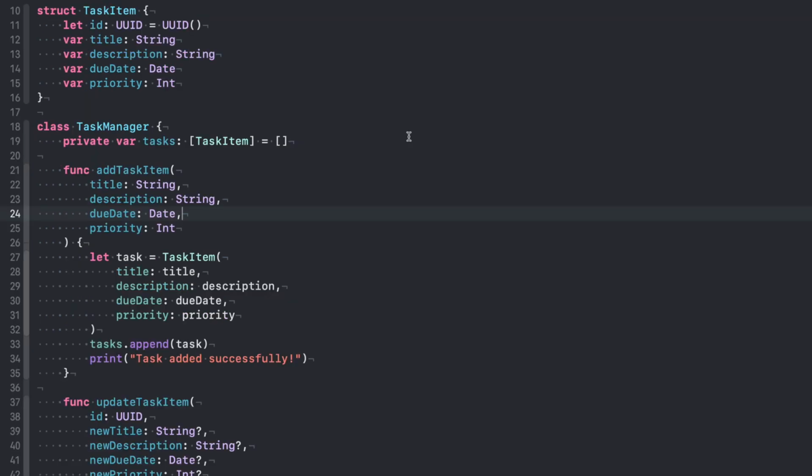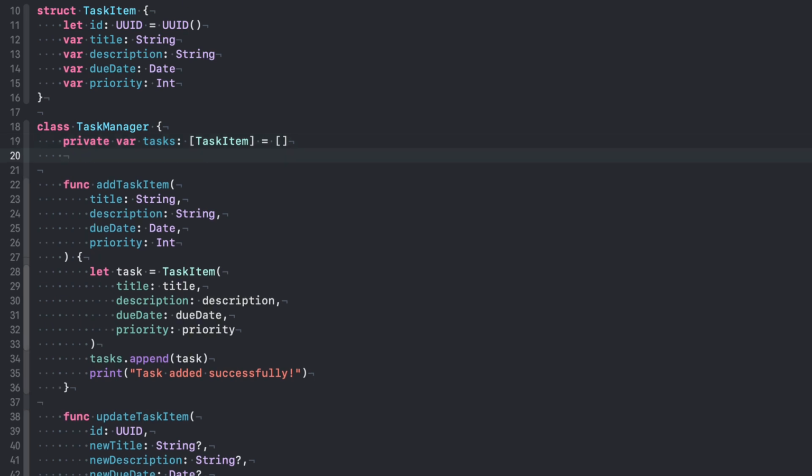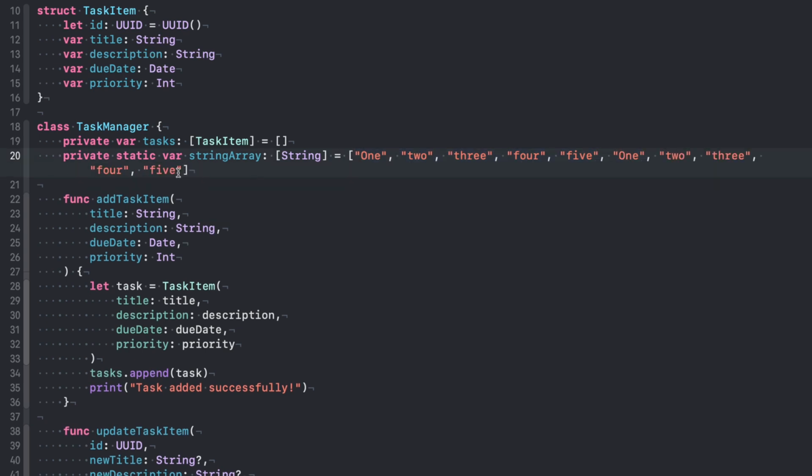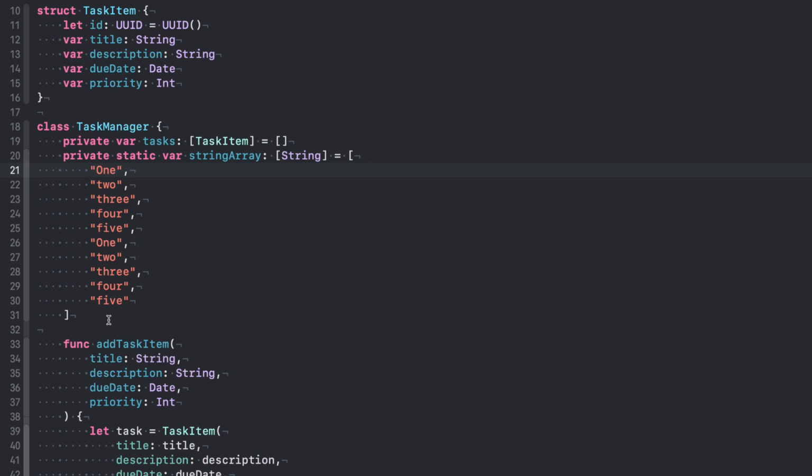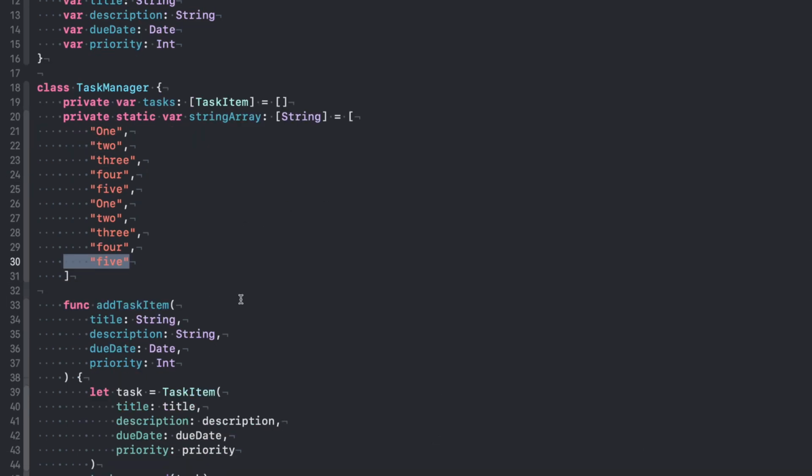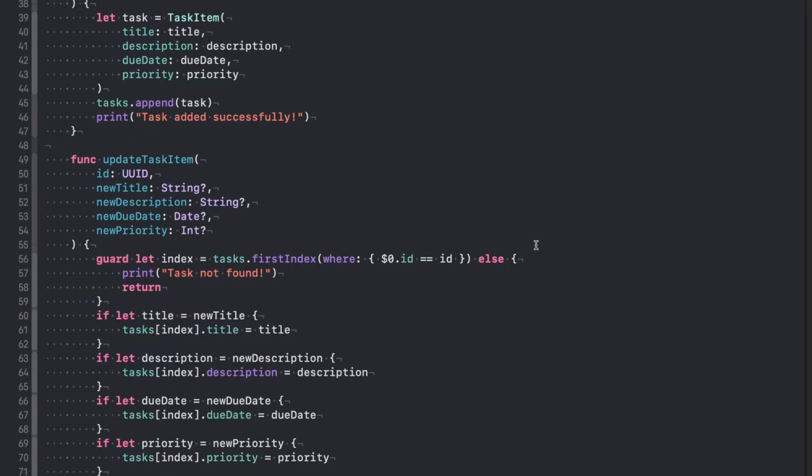And perhaps there are multiple situations where you can apply this shortcut. But one more that comes to mind is when you deal with larger arrays. Let's say we have a private static var string array of type string, and we have 1, 2, 3, and so on and so forth. Let's duplicate this part and see where it gets messy. And for this case, I think you also can apply the same shortcut. So put your cursor right at the start of this array. Again, hold Ctrl and M, and it should split the array on a separate line, which is really easier to read. And that wraps up this part of the series.